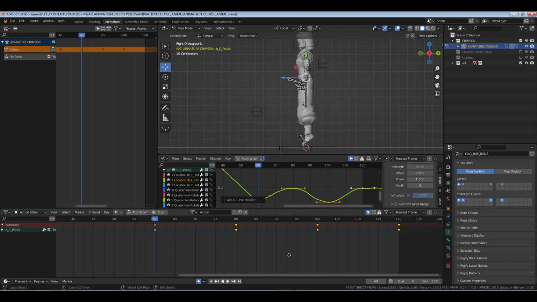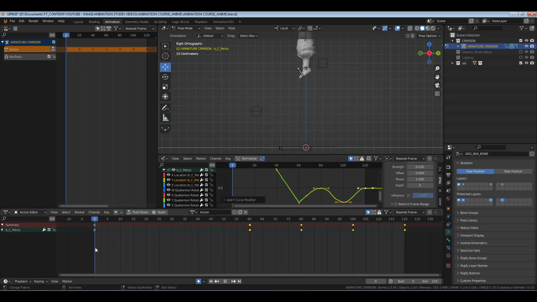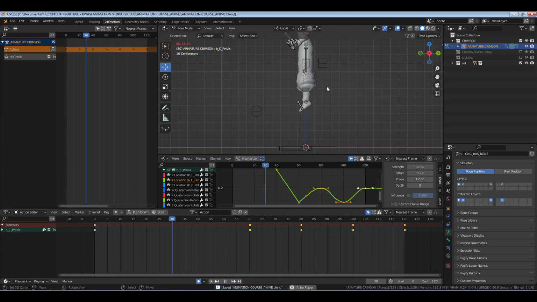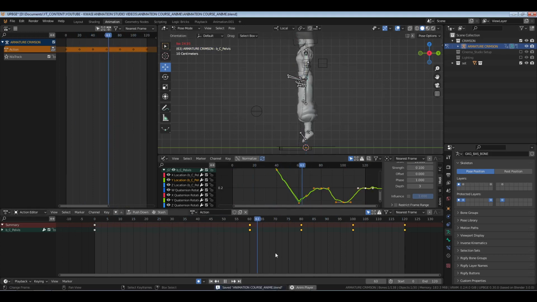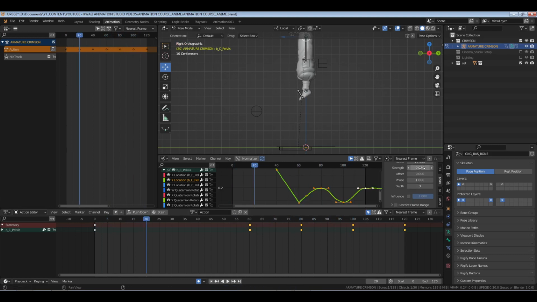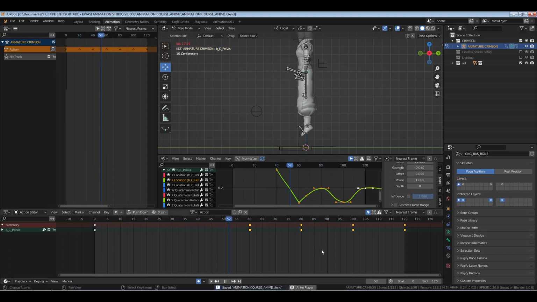Okay, so now let's look at that playback from the side, and it gives it a little bit of variation once it hits, so it's not just automatic. Okay, all right, so I'm going to bump this up to 0.1 because I want to see what it looks like. Okay, I don't like that. So I'm going to go back to 0.3. Yeah, so 0.3, and then just see what it gives me. Yeah, so it gives me a nice little rotation that already exists, but it breaks it up a little bit.